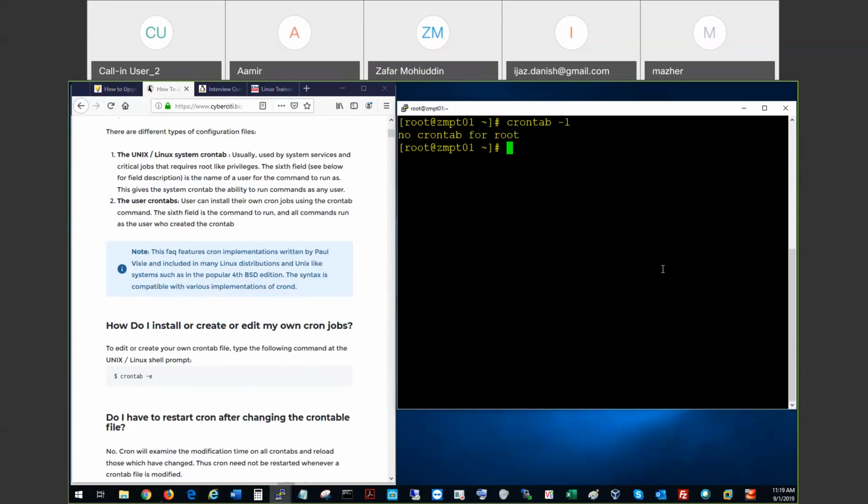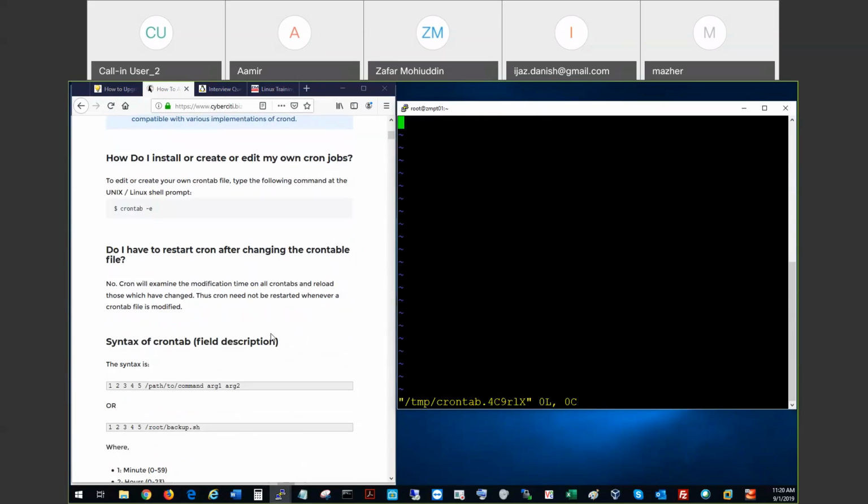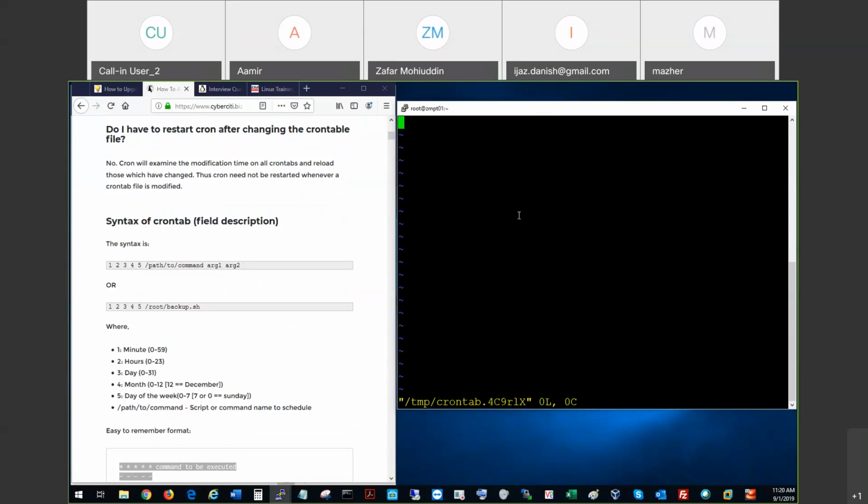That means there are no jobs scheduled for it. So let me type crontab -e. Okay, so this crontab is blank here. So what it means is it's not scheduled here.